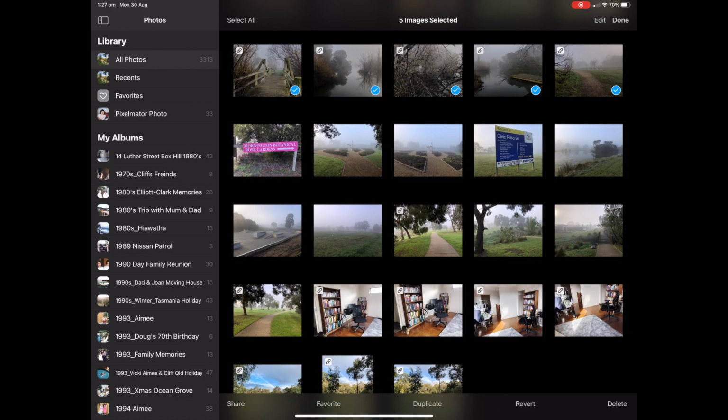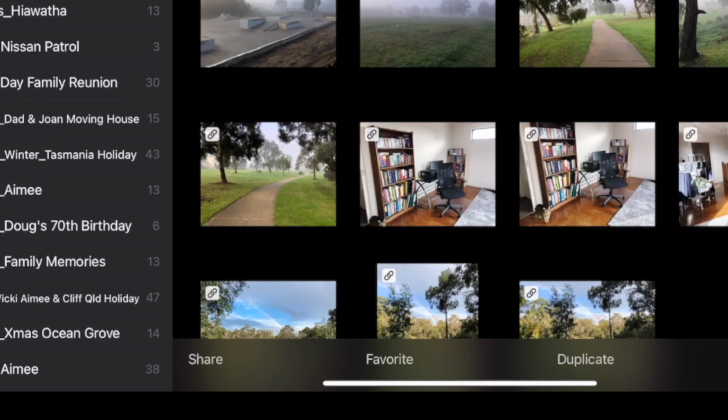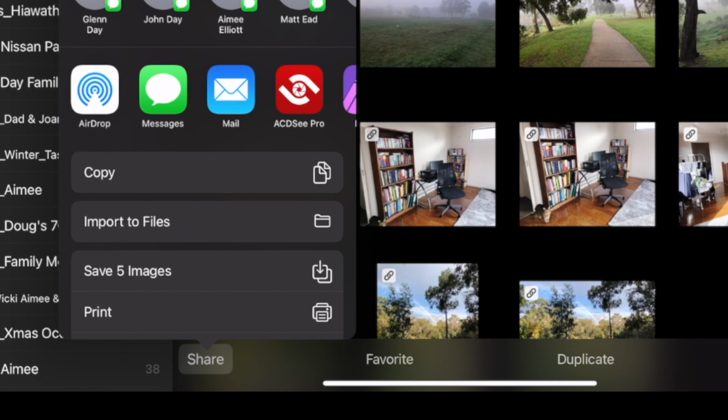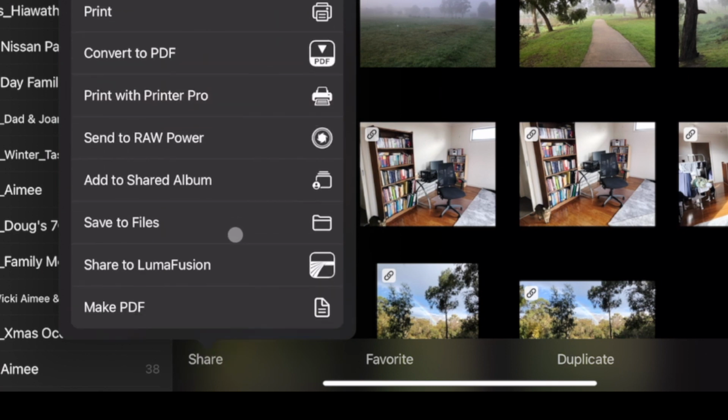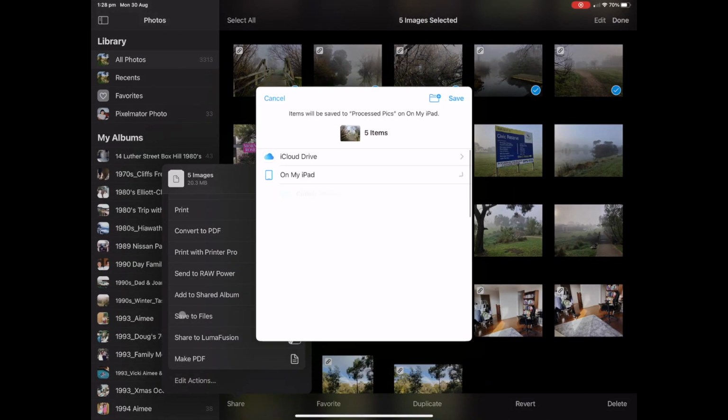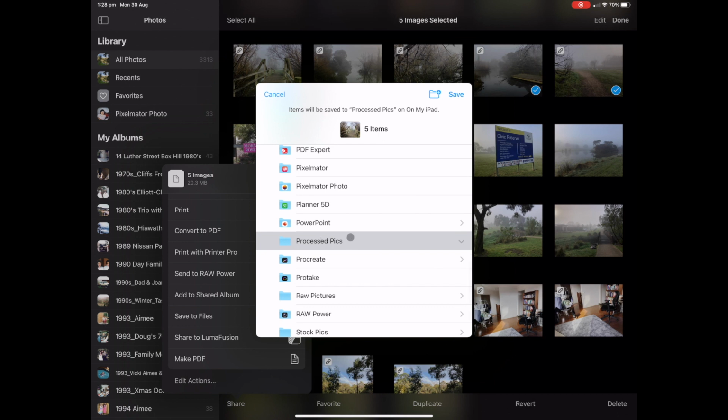At this point, I can now share these, go down to Save to Files, choose a particular location. I've already got one called Process Pics. It's on my iPad, and save. And that will save them out as high quality JPEGs. Again, that I can actually use to hand to a client, put up a web page, whatever.